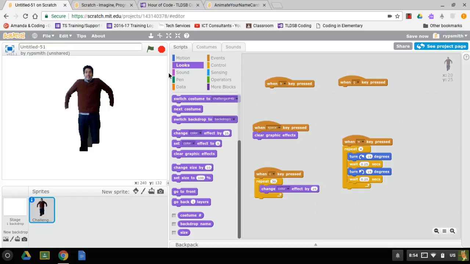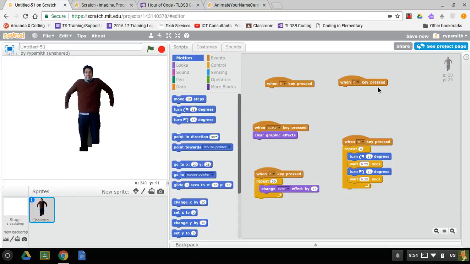So now for the glide key, right now I hope that my position is positioned at 2025 on the screen. So the first thing I want to do is code my reset button, so that I always go back to the starting point when the reset button is pressed. So I'm going to just drag in the go-to block. The go-to block will automatically fill in with the current location of your sprite. So I'm very happy with that location.